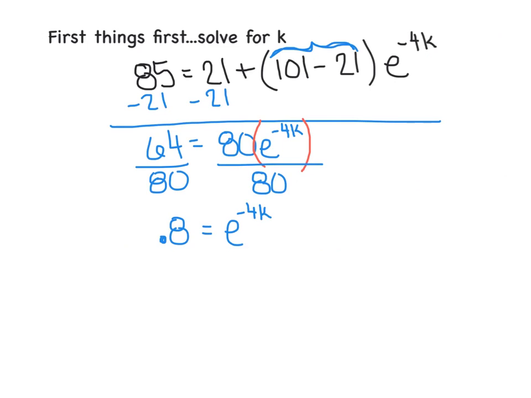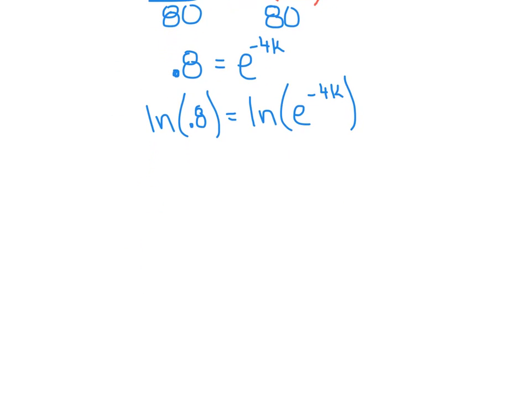And if you recall from one of our previous lessons, we said if we're solving for a variable, in this case k, that's part of the exponent, at some point we're going to take the log of both sides. Now you could take log base 10 of both sides, you could take log base 2, but I'm going to choose log base e, or in other words, I'm going to take the natural log of both sides. And let's see, e to the negative 4k. Whatever we do to one side, we've got to do to the other.